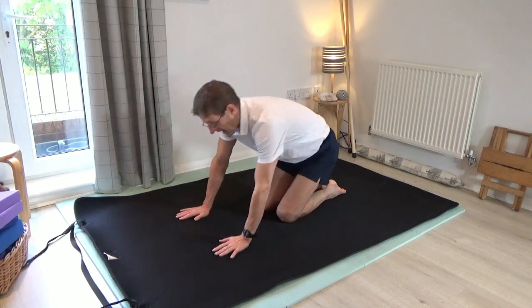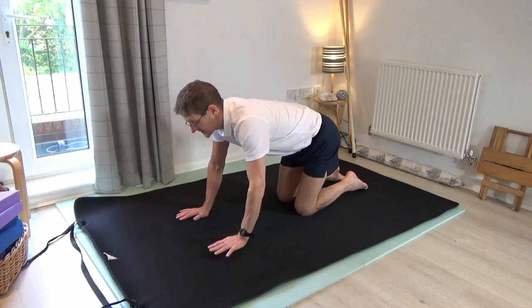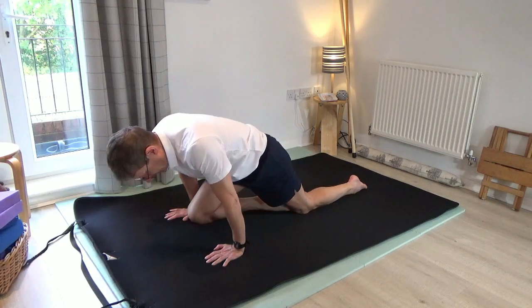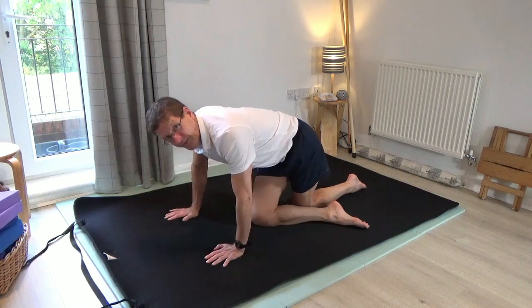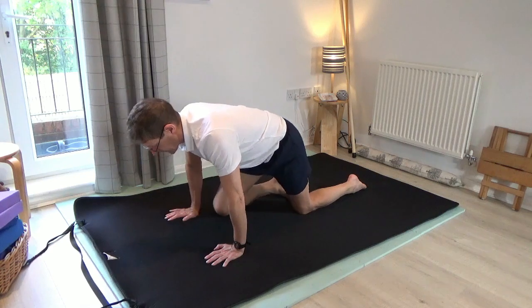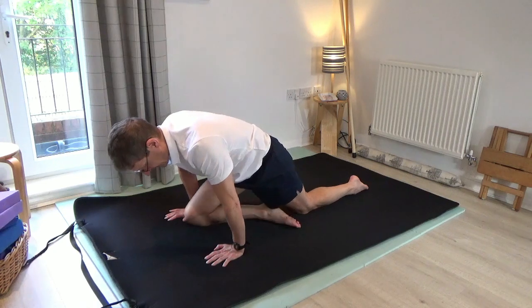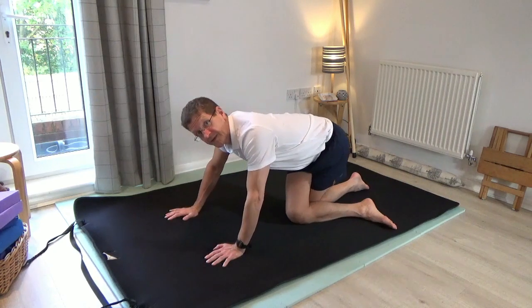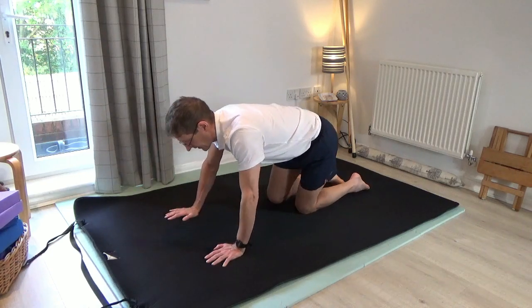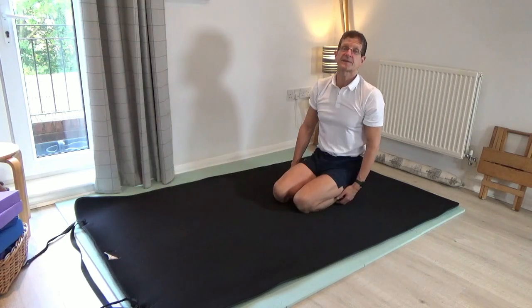And then once you have come onto all fours, on your hands and knees, just see, can you cross the right knee over the left and then bring it back? So you're just seeing, can you bring the right knee forward and cross it over the left and then come back? So again, just pause for a moment so that you can see the screen.